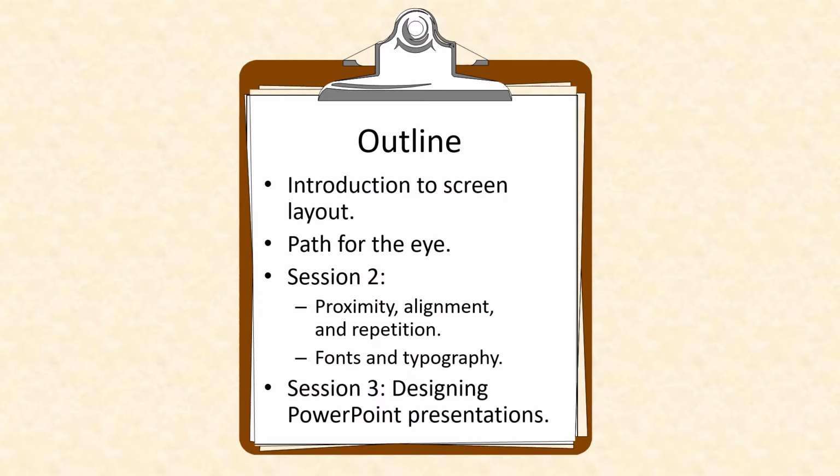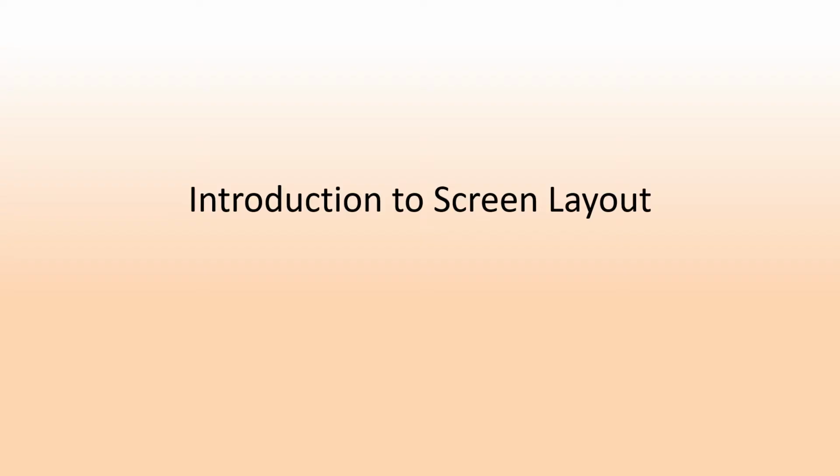In this first video, let's start by getting an introduction and look at some groundwork for screen layout, and then let's consider creating a path for the user's eye to follow. In the second video, we'll consider some very specific issues: proximity, alignment, and repetition, and fonts and typography. And in our third video, we'll look at designing PowerPoint presentations. So let's get started. Before considering individual elements involved in screen layout, let's start with an overview or an introduction to screen layout.